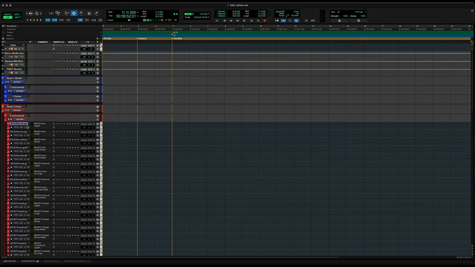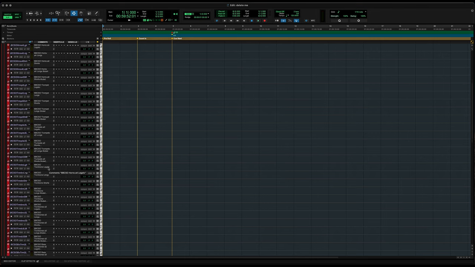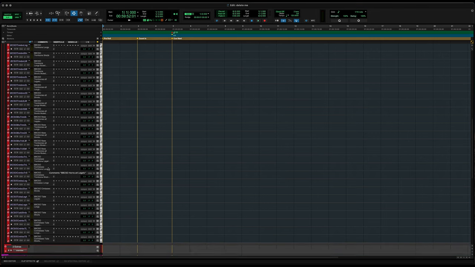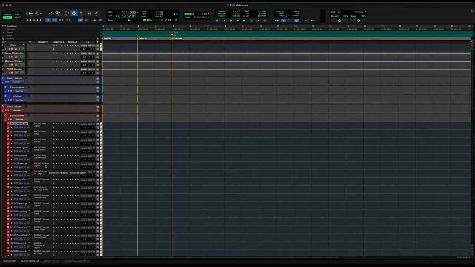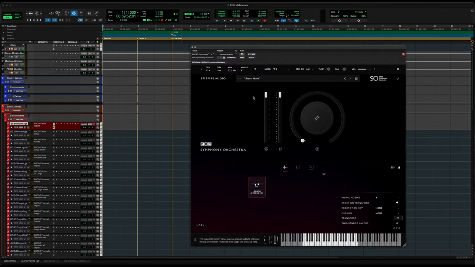So now again, taking a look at the brass section, you can see there is a horn legato, a horn long, a horn short, long's muted, for instance. In other words, look at how many different brass instruments there are, because there are this many different types of brass. So let me pop this up. So again, we're looking at horn legato. Here's our brass, our horns, our legato.